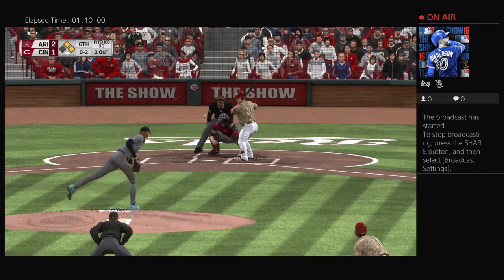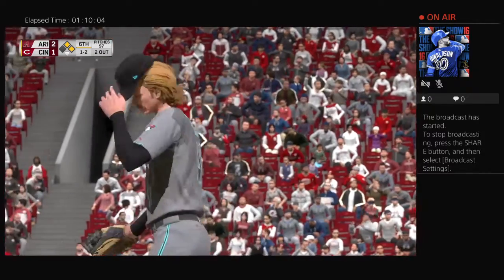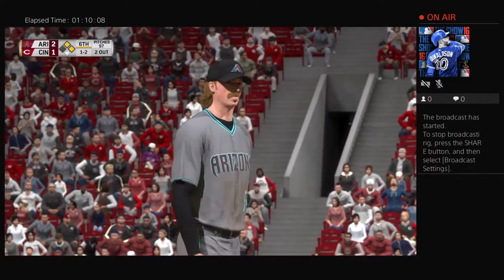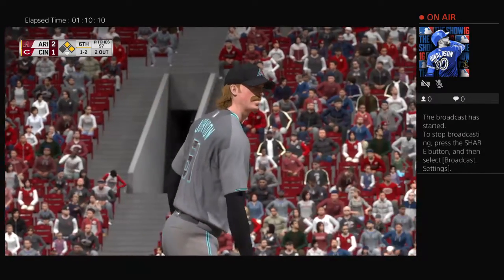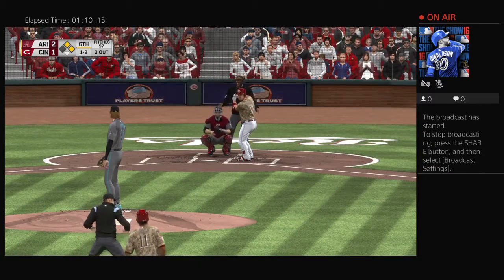Here comes the 0-2 pitch. And a fastball just a bit high. This is a big spot right here. 2 runners on. You got an 0-2 count. You waste 1. Now you make it work. Throw one in the dirt. Throw one high. Make him chase it, and you got a chance to strand those runners on base.